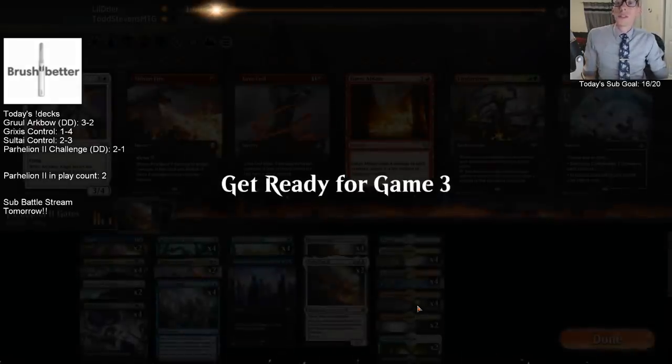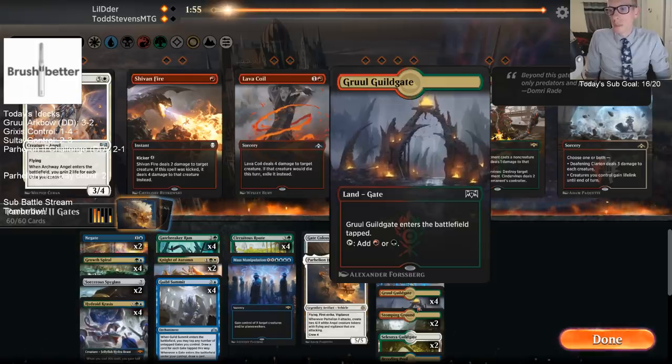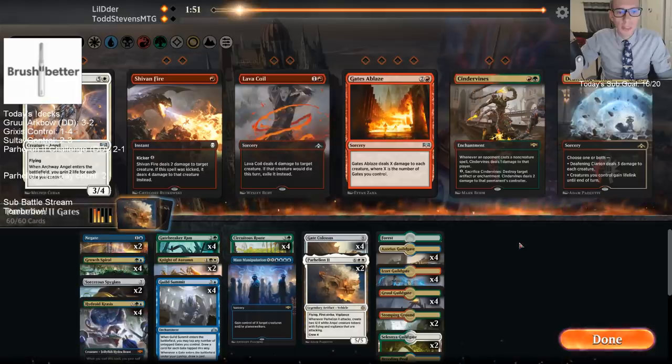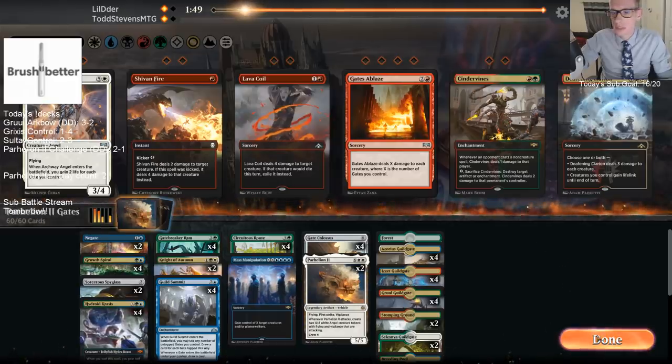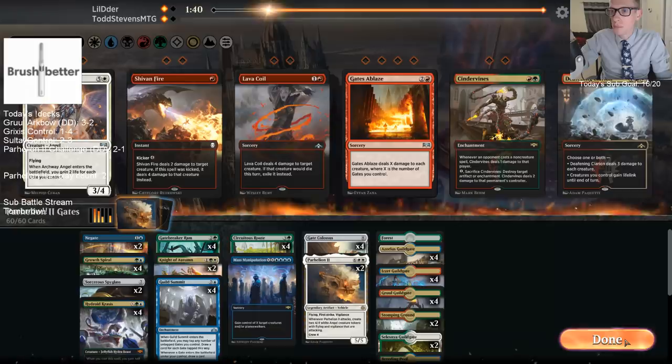All right, so we were going to get both of our Gate Colossuses back, put them back on top of our library, play them again, attack with our Parhelion. Dude, our Parhelion won us that game. Yeah, they needed to shock and keep Contempt up. Yep.